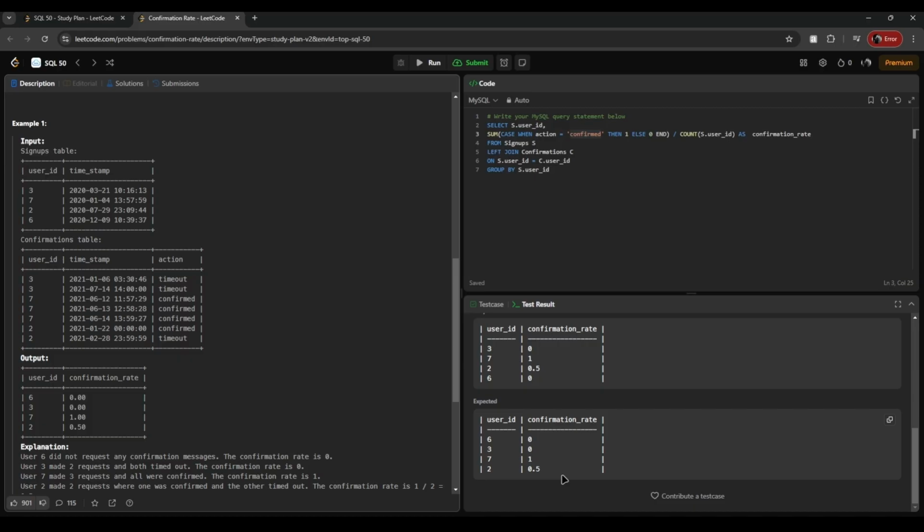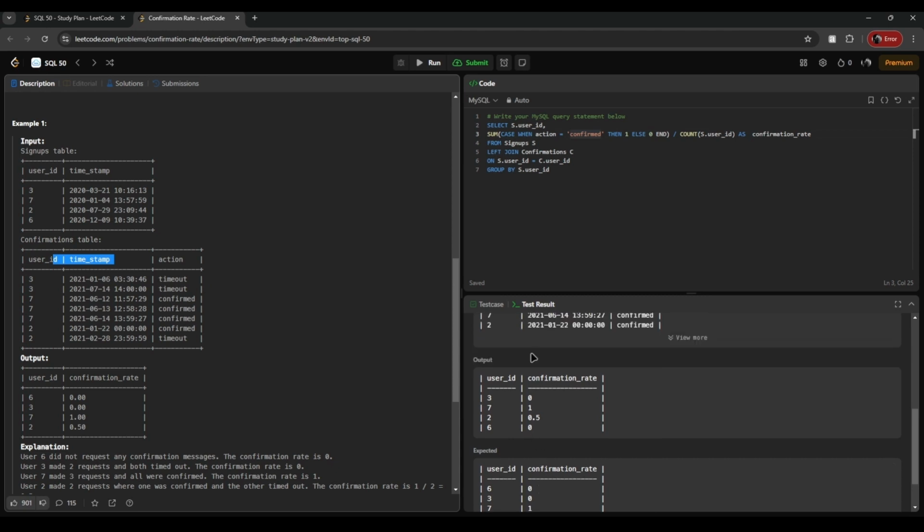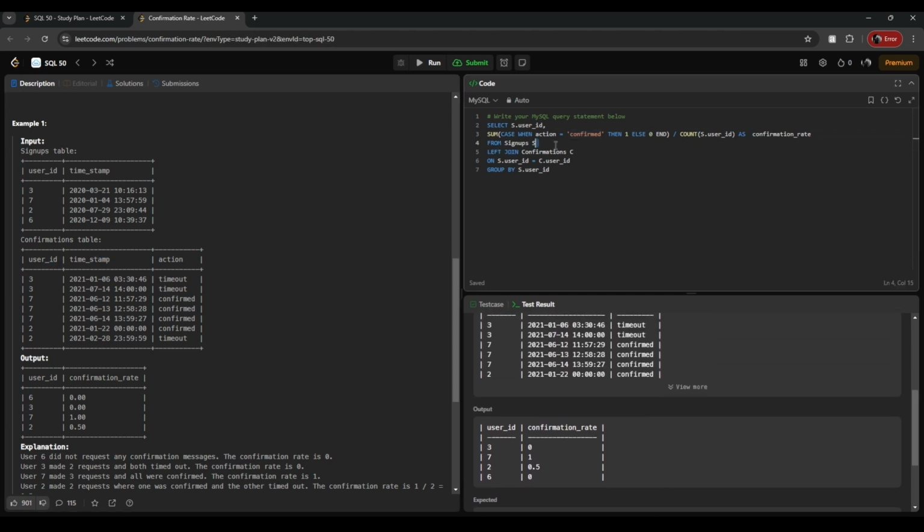So the confirmation rate is 1/2, that is 0.5. And for 6 and 3, we are getting 0, because for 3 we have 2 rows and both are timeout. There is no confirm, so it will automatically be 0. And for 6, there is no row in the confirmation table. That is why it is 0. That is why we performed the left join on the signups table with the confirmation table. Okay.